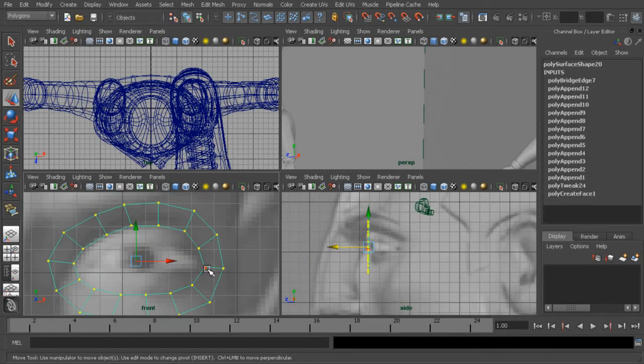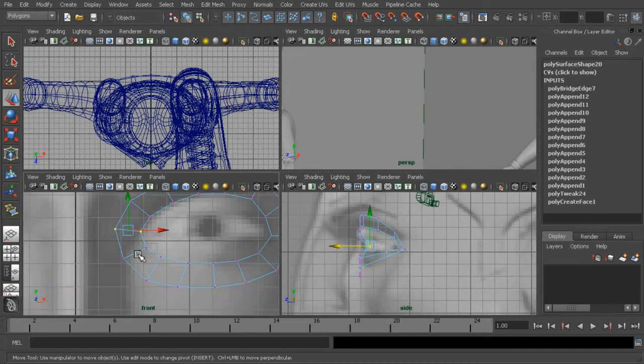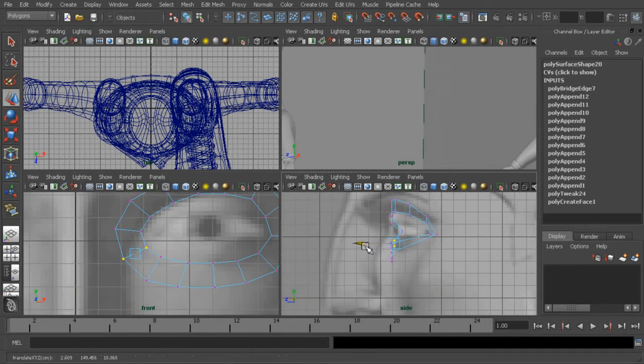So looking at this, we can take both of these lines. We know they correspond with the corner of the eye, so we can go ahead and pull that back, maybe pull that one back a little bit more. In these we can start to pull back a little bit and just start to conform this from both views as much as possible. Coming in here, we know these are going to be pushed back in. We can't really see where that is, but we'll go ahead and kind of eyeball that, figure out where that should go. Same thing here.